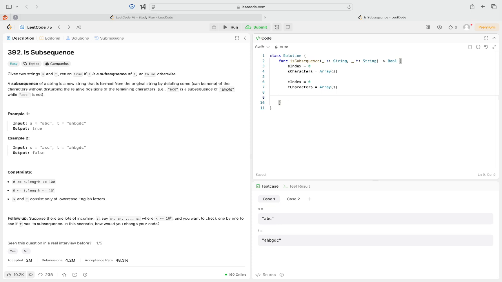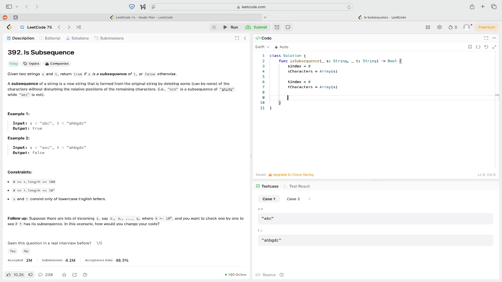while the S, so the S, while our index for S is still inside the amount of S we have.